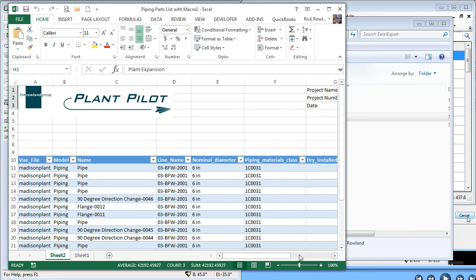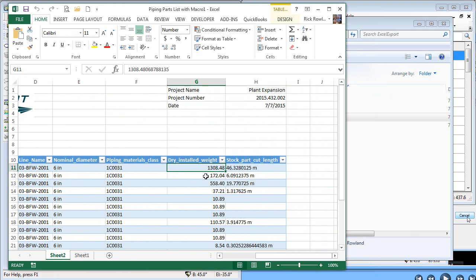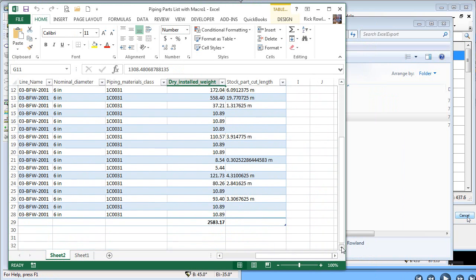So now when I do my export, you'll see that this data in the weight column has now been converted to numbers. The kilograms has been stripped off, and also there's a total at the bottom.